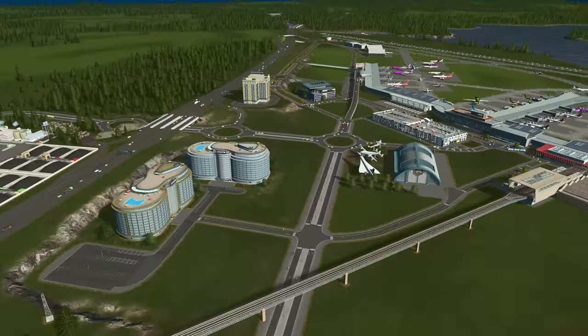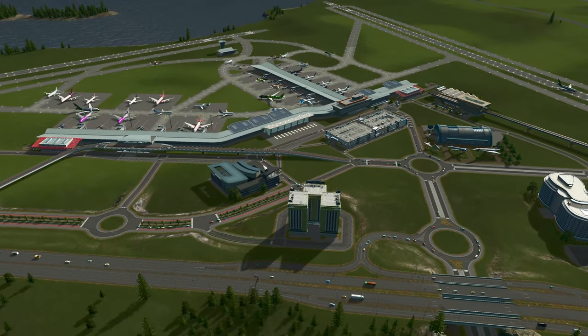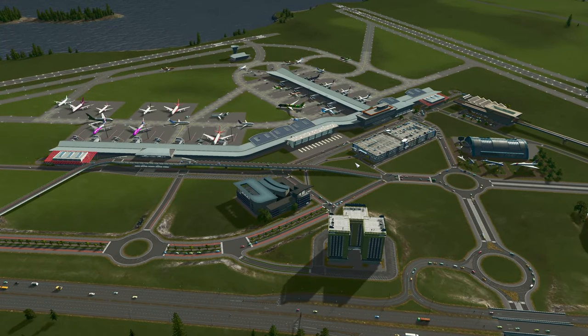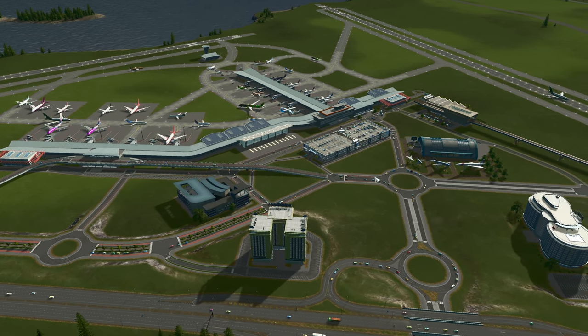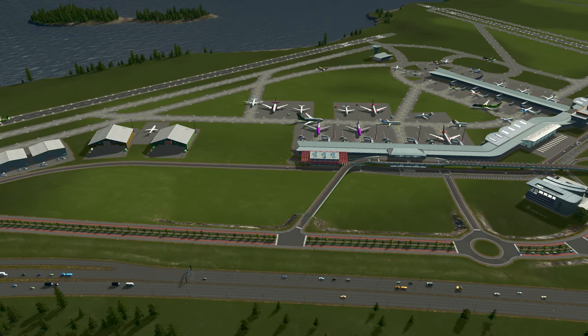So we'll do that all in the detailing time lapse, which I am going to come on to now. So there is absolutely tons to do. We're going to fill this out with car parking and a few different office blocks dotted around here and there. We'll add in a petrol station, car rental service, the other usual things that you would see outside the front of the airport.